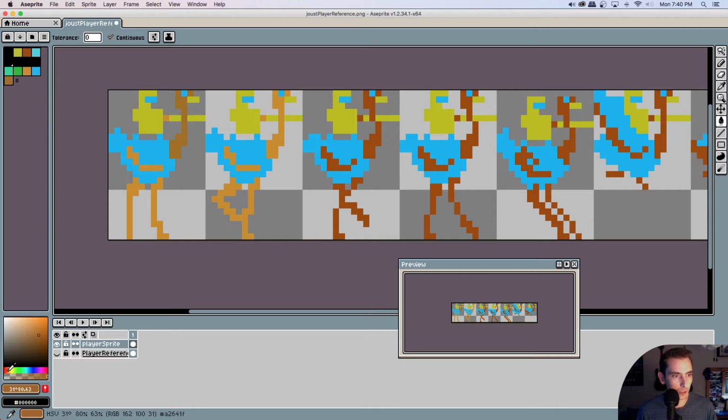What if we make him a deep red or something? That'd be cool. Does that look awful? Maybe a less saturated but darker color red. Kind of looks purpley. I don't know.